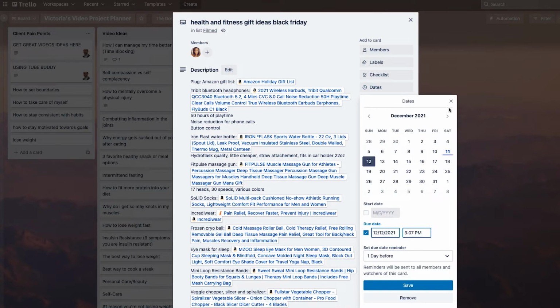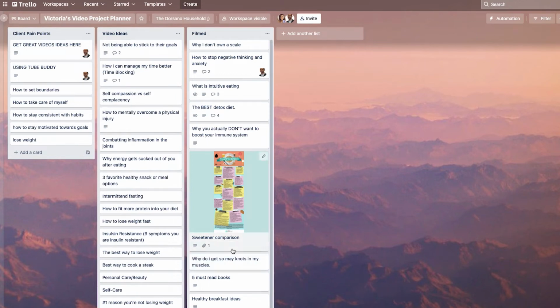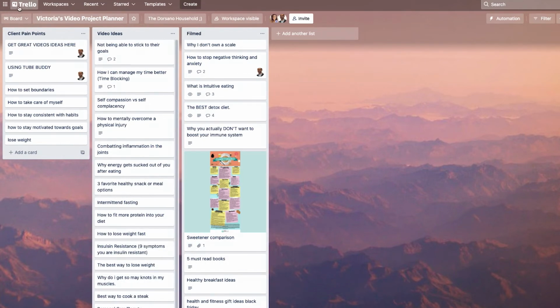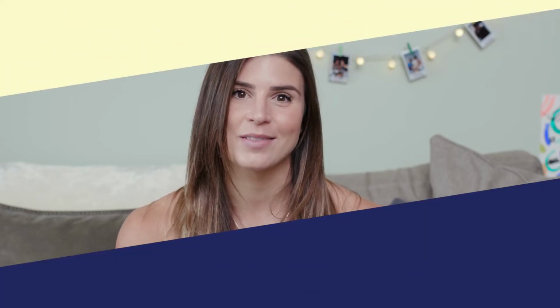So it really helps things just run smoothly and helps you stay on track for when you do have ideas and things that you want to implement in your business and plan forward with, that you have some place to put them and to keep them organized under. Because if you're just starting your practice or your business, you have probably so many ideas floating around and you need to lock them down somewhere so you don't lose them. So that's been a tool that I found really helpful to do that and to be able to break that down in the process into smaller tasks.